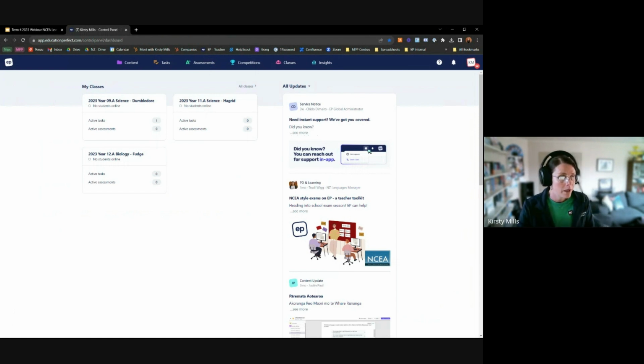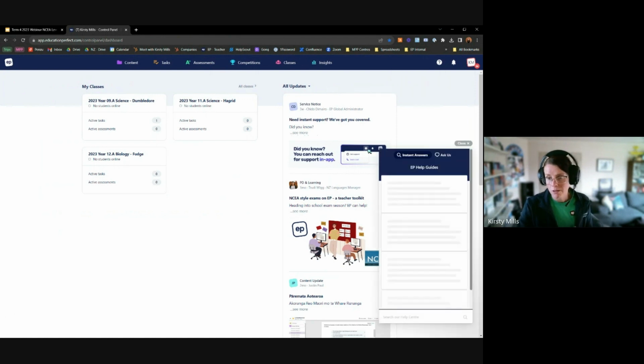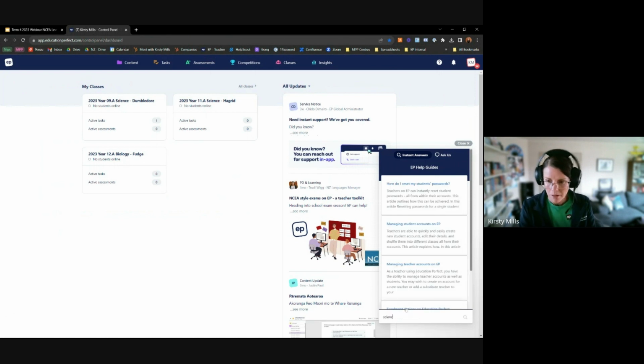If you want to see big updates, look on this updates tool on the right here because we have things like maps and ways that our new lessons and themes integrate with the standards. And this will be one of the spaces where you will see this linked, as well as within our support, especially if you go to Get Support. I'm going to just type in science.